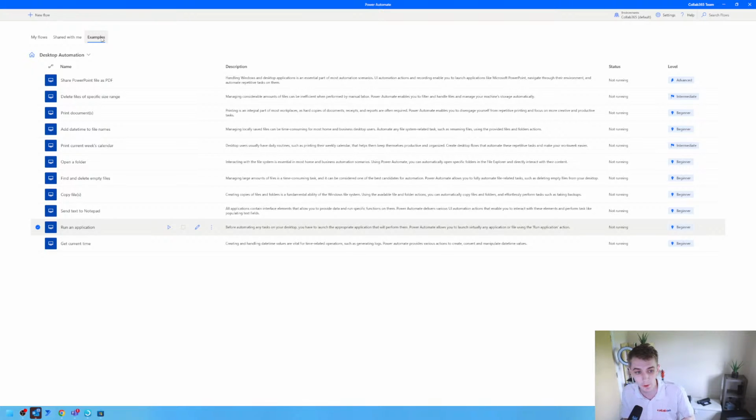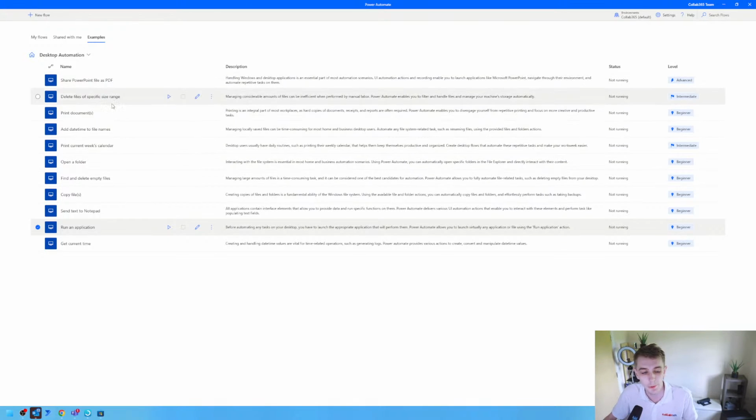We didn't go into that too much. I might be able to give you a bit of a demonstration today. But in the more recent updates to Power Automate, we've got this new Examples tab, and this is very similar to what you see in Power Apps and Power Automate in the Power Platform, in terms of having examples that you can learn from and also make use of.